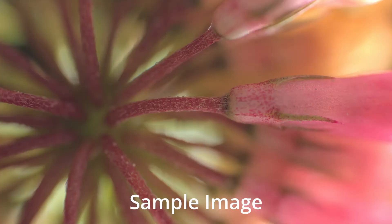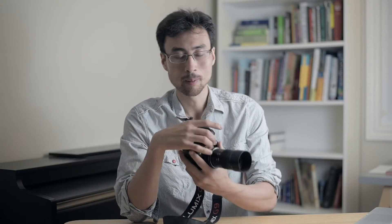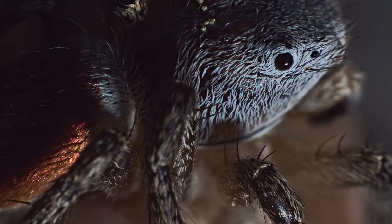I was actually shooting with this lens outside, just taking pictures of insects and spiders, and I found something kind of strange with the apertures I was choosing. I was shooting at tiny apertures to get a lot of depth of field — like f5.6, f8, and f11 — and I noticed that my pictures weren't coming out very great. So I did some tests, and I'd like to share those results with you today.